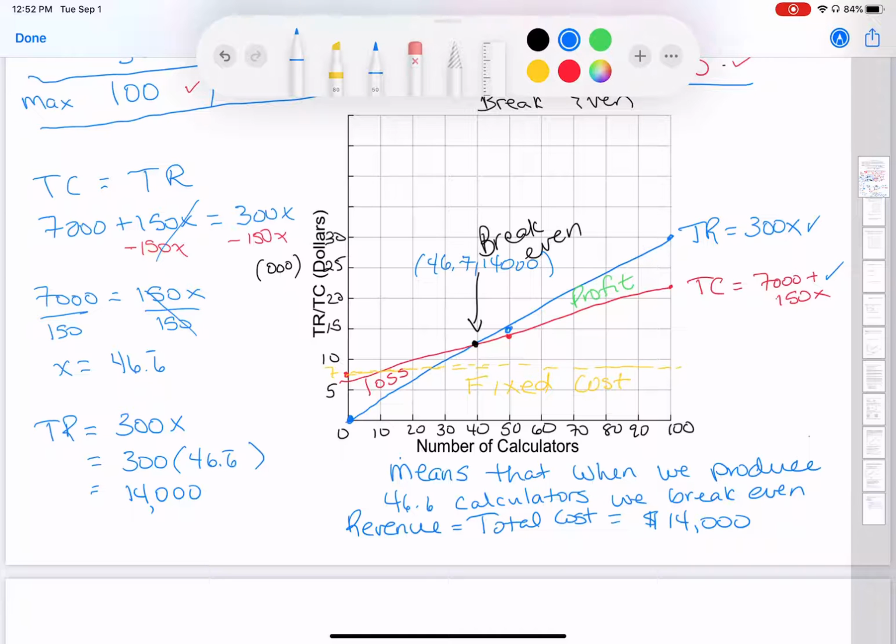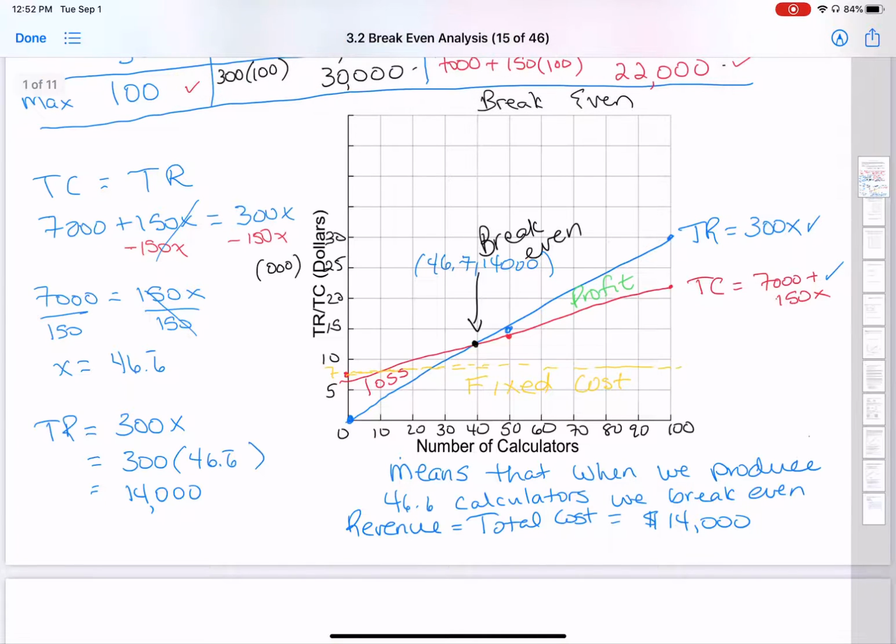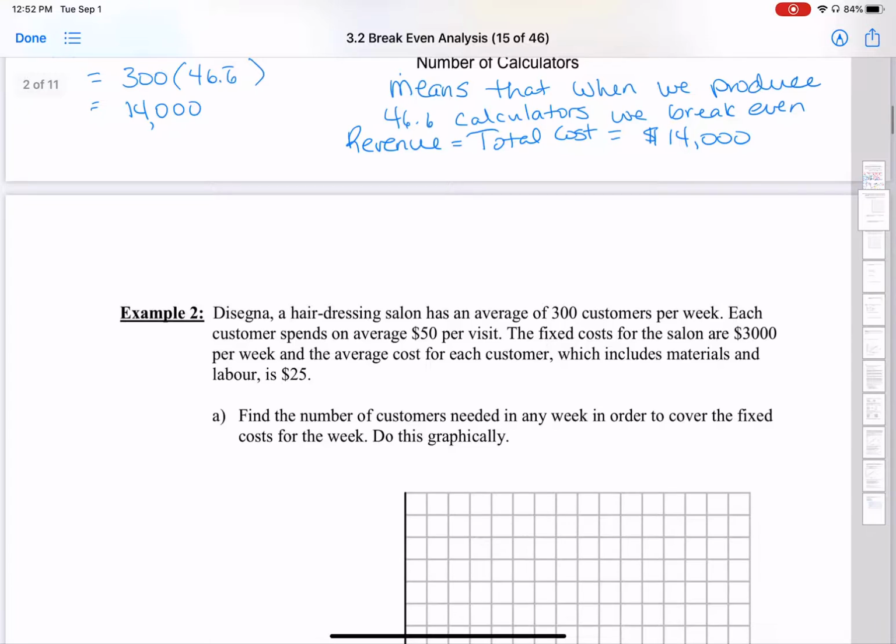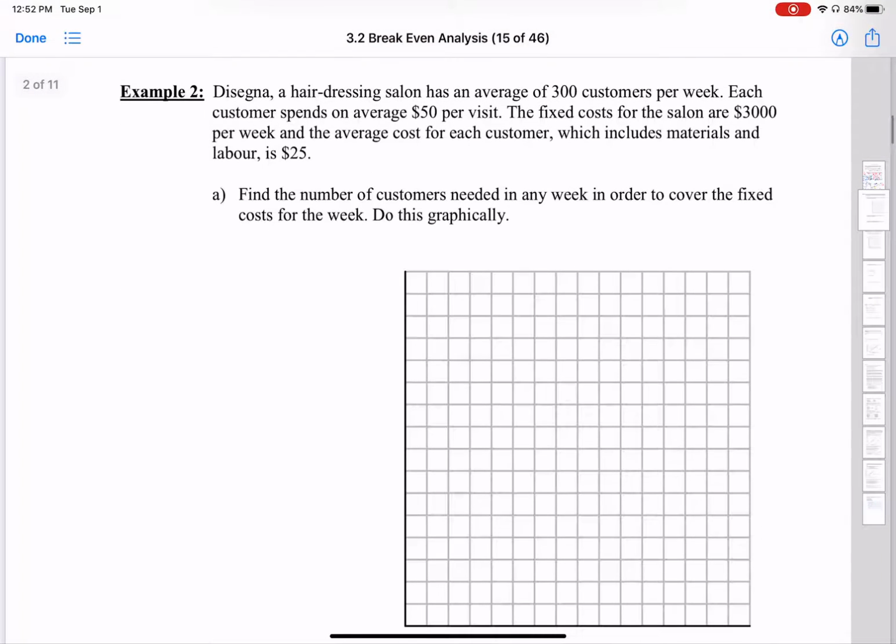All right. Now I would like you to attempt this next example. Stop the video and try it on your own, just as I have done above, and come back and I will walk you through your solution to see how you did. So please do take a moment and try this one on your own.